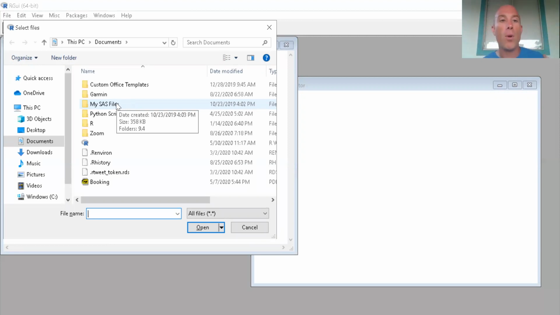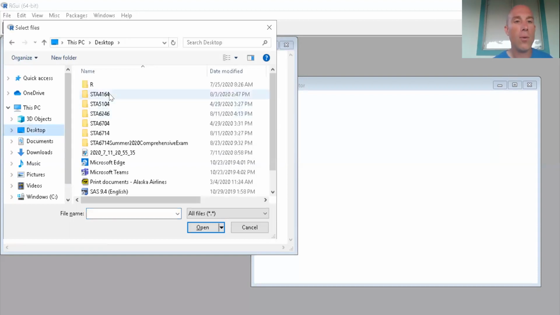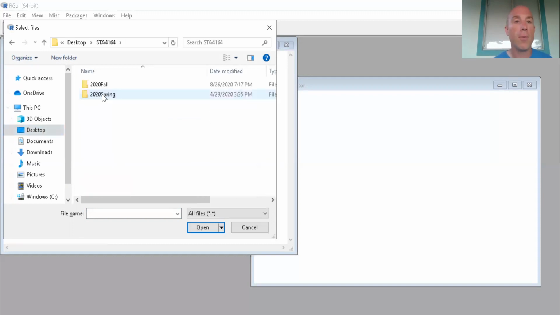GUI came up. What I'm going to do is go through and find where that file is stored. I'm doing this on a Windows machine. I believe this works on Macs. Other operating systems, usually, if you're using something like Ubuntu, I don't have to explain anything. Students just know what they're doing anyway. Okay, so I know where things are stored because I have it stored in the folder for a previous semester of this class.